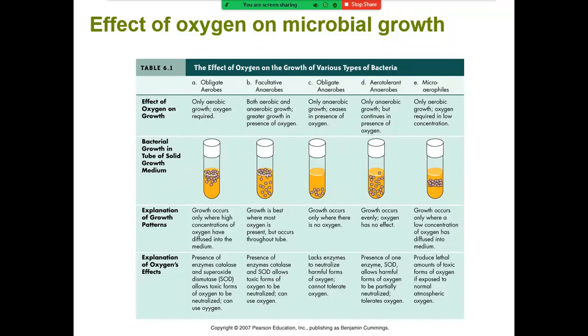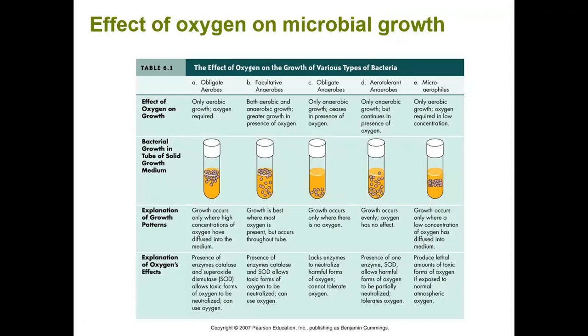There is one more I need to talk about, the microaerophiles. They are aerophiles, so they have to grow in the presence of oxygen, but a microaerophile doesn't like 20% or more oxygen. A microaerophile is an organism that grows best at oxygen reduced from 20%. Any question about any of that?